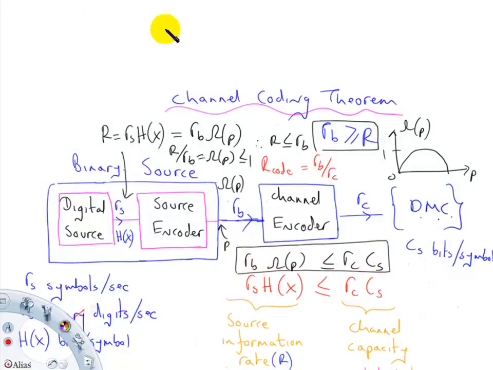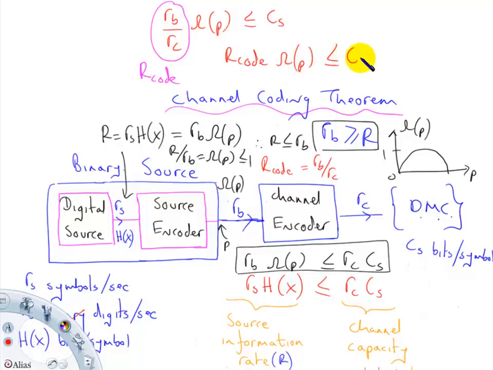The implications of that equation are enormous, and let's see why. Well, from there, I've got RB divided by RC omega p must be less than or equal to CS, and you recognize that as R code from here. So what we have is that R code omega p must be less than or equal to CS, and if we can make little p go to 0.5, that's not difficult using an efficient source encoder, then this quantity here will become 1, and we have a very interesting implication of Shannon's Channel Coding Theorem.